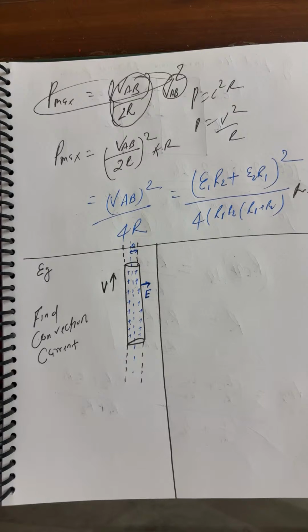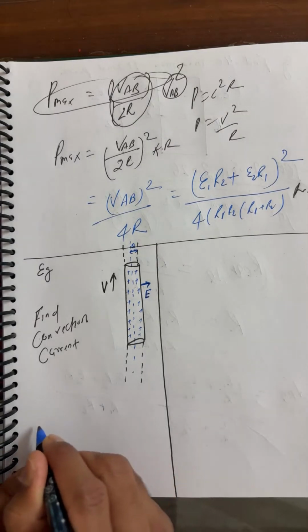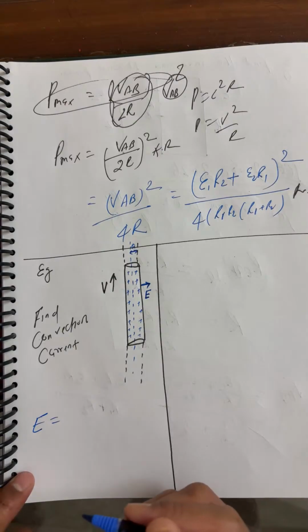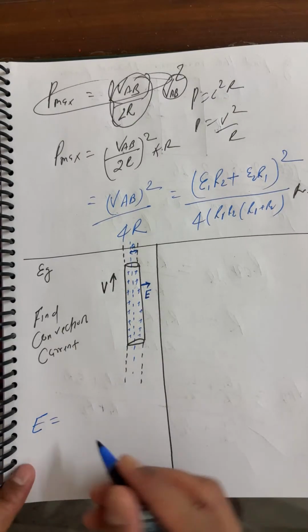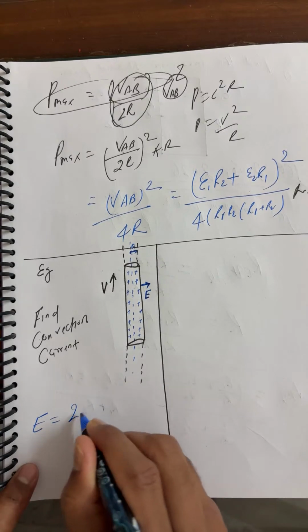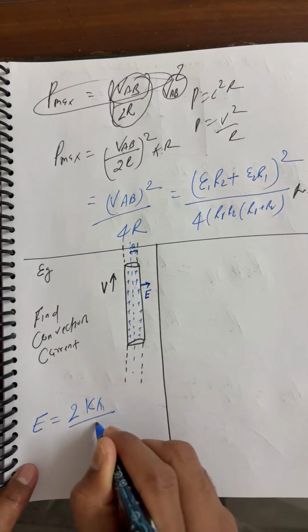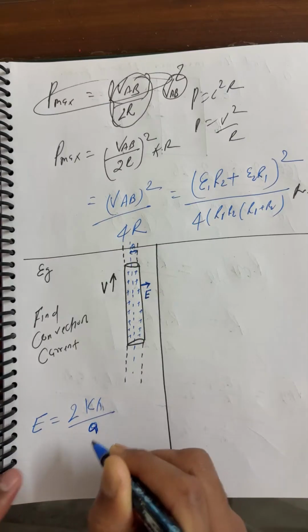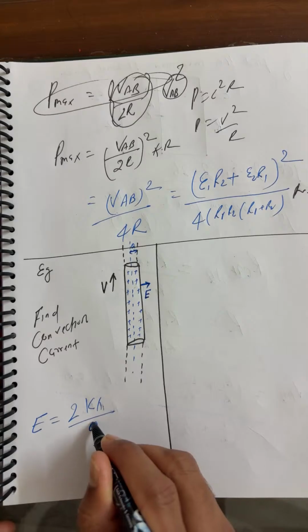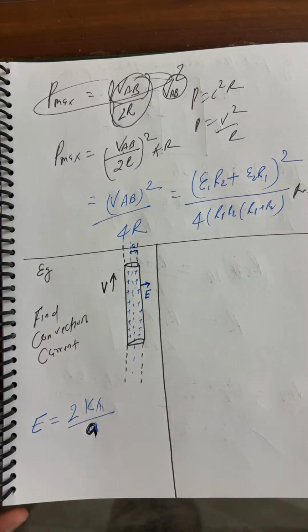If the linear charge density of a wire, because it's a wire, so we can take it as lambda. I hope all of you remember, because we wish to find current. Before finding current, first I'll write the expression of electric field. Due to an infinite charged wire, this is 2k lambda by d. So 2k lambda by A.